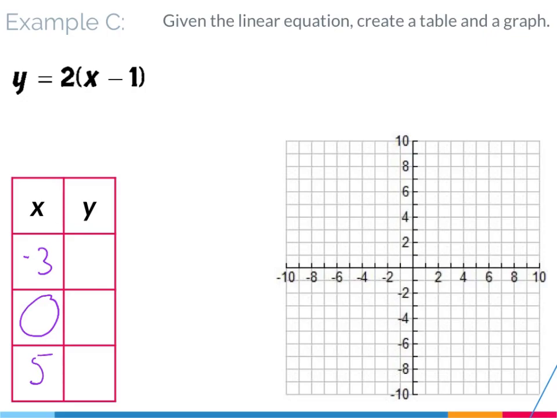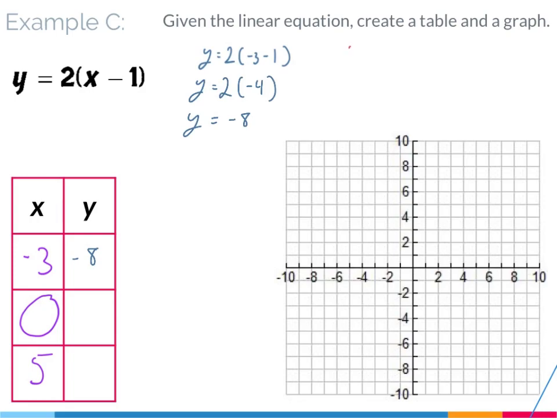We're going to start by substituting in our -3. So we've got y equals 2, parentheses, -3 minus 1, close parentheses. Now that I've got my substitution in there, I want to make sure that I follow the order of operations, so I'm going to do what's inside the parentheses first. -3 minus 1 is going to give me -4. If you're not sure about your integer rules, make sure to use your calculator. So I'm going to end up with 2 times -4. I don't have any symbol in between. I've got two numbers next to each other and one's in parentheses, and I know that means multiplication. So 2 times -4 is going to give me -8. So y equals -8.